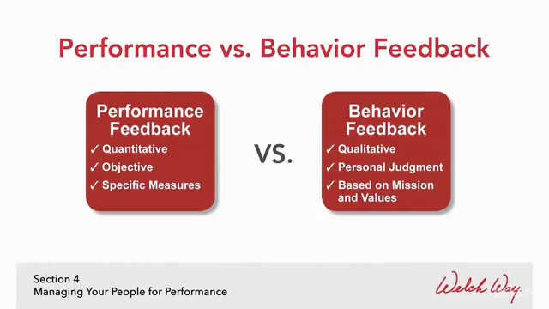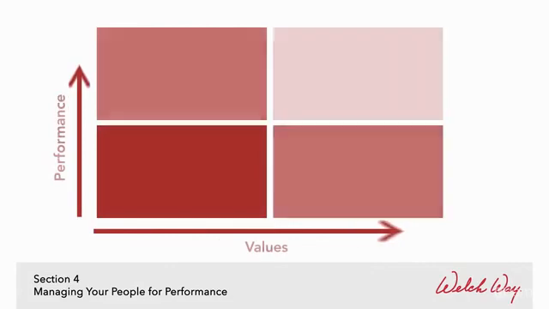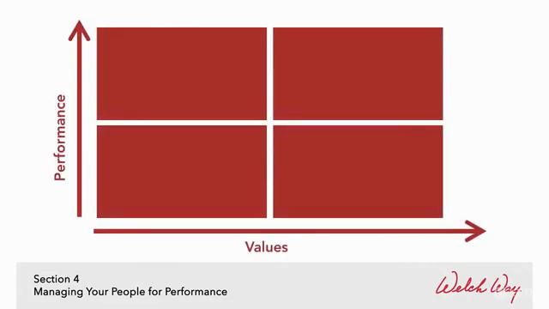This is precisely the reason that we spent so much time in the previous section focusing on the need to make the mission and values of the organization as specific and well-defined as possible. One method to help visualize how team members are performing relative to both hard and soft metrics is to use a quadrant scale. Not only can this be a valuable tool for the manager, but it is an excellent visual aid that should be part of any evaluation discussion.